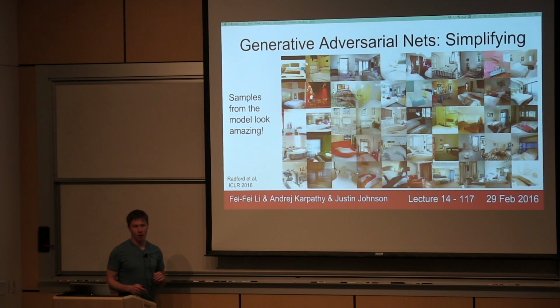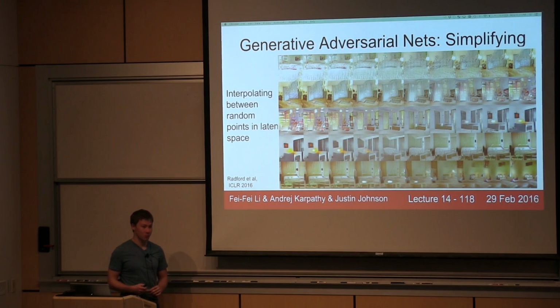But it turns out that rather than just generating samples, we can play the same trick as the variational autoencoder and actually try to play around with that latent space. Because these adversarial networks are receiving this noise input, and we can cleverly try to move around that noise input and try to change the type of things that these networks generate. One example that we can try is interpolating between bedrooms. For the images on the left-hand side, we've drawn a random point from our noise distribution and then used it to generate an image. And on the right-hand side, we've done the same, generating another random point from our noise distribution and using it to generate an image.